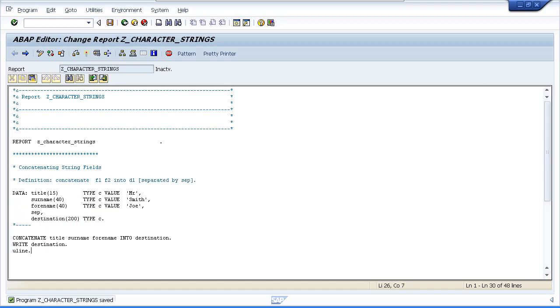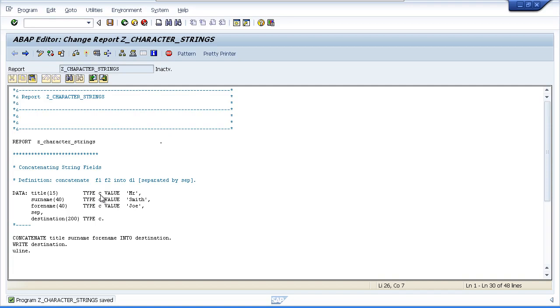So you can see I've added some code and I've commented out the definition that we created just a moment ago. We'll go through the code line by line so you know exactly what's going on. So the first statement we've got is the data statement. And because we're declaring 5 fields altogether, I'm chaining the data statement together so we don't have to keep writing the word data out multiple times. So the first field is title. We're declaring a length of 15 characters.